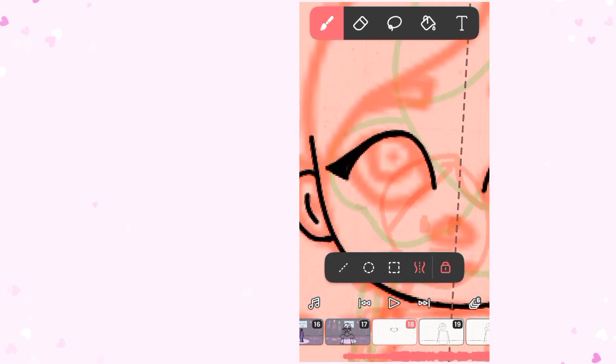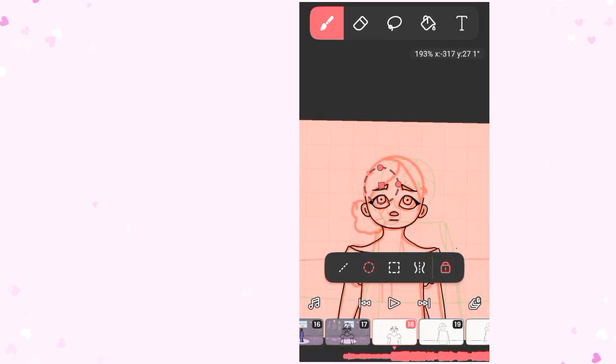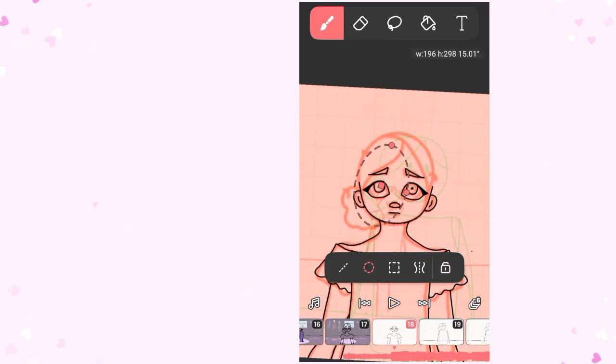So I just retrace my line art and make sure it looks nice, and then I'll color it again and just copy and paste till that frame changes up again.